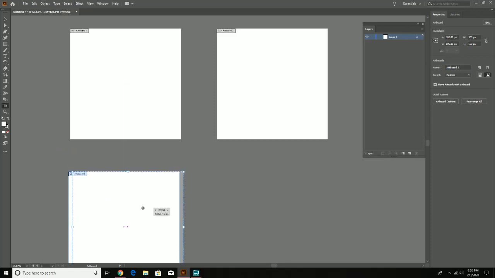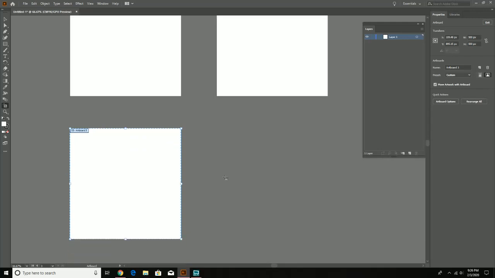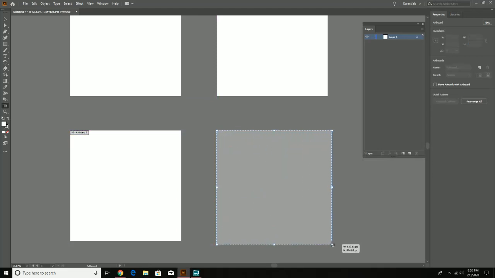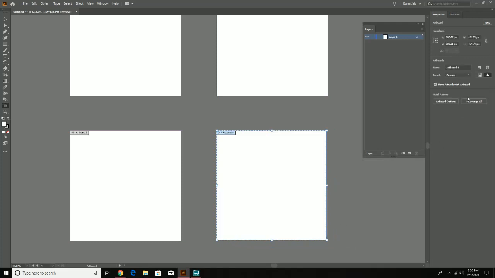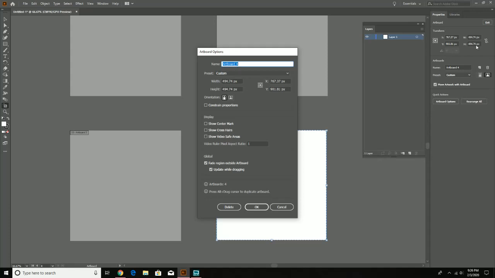Now, if you're going to be working with multiple designs, I would say at the very least, at first, don't keep your artboards too close together, as if some of the elements do leak out, it can cause some minor irritances here and there. So if you need to see it again, because I want 4 artboards, I'm just going to click and drag this down. If you hold shift, you can keep this a perfect square. But once again, if that doesn't work for you, you can always go to the properties over here, or what I just did over here is I use the artboard option, hit the return button, or enter for those of you who have a PC, and just change this to 500 by 500.